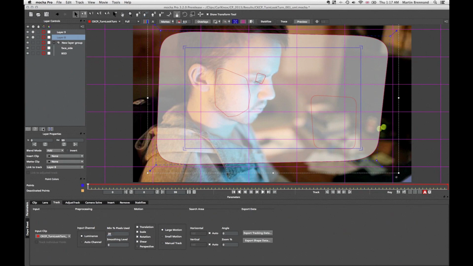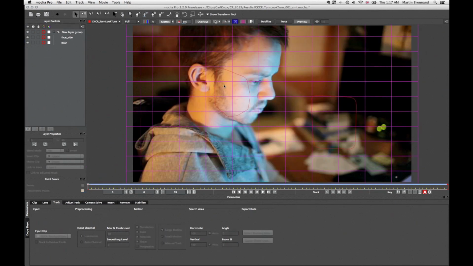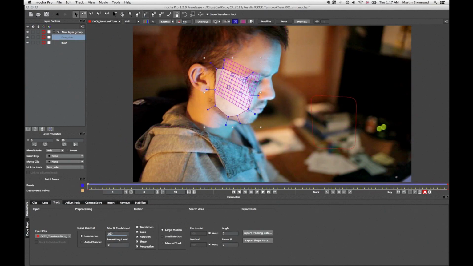So if I just trash these two layers, for example, in this shot we could probably get away with less. I've got it set at 90, but we've got good texture detail in the face here, with the eyebrow and the side of the beard, so we can probably do about 70 or 50% pixels. What it's looking for is all of the information inside this shape here, so it will try and reduce the amount of information it has to track by this value. It's really just an optimization, but by default, regardless of what I'm doing, I try to do at least 90 to keep good, accurate solves. Okay, great. That's a good explanation.